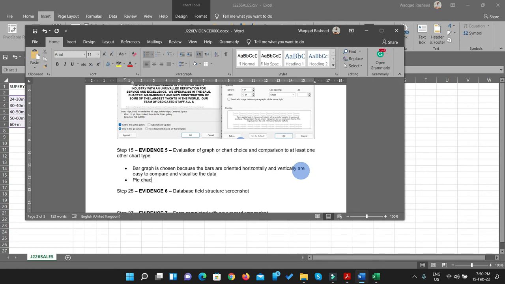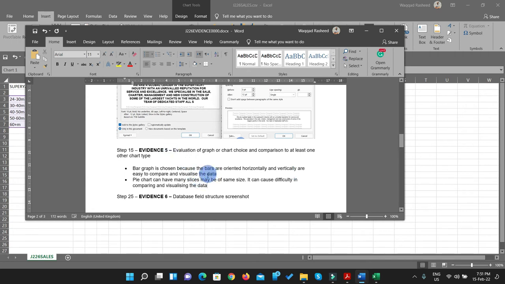Pie chart can have many slices, maybe of same size, it can cause difficulty in comparing and visualizing the data. So this type of explanation you can write in your evidence document.